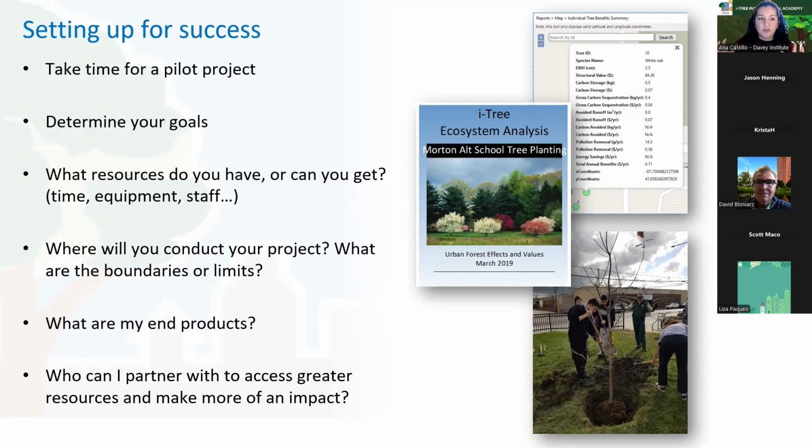So again, with Eco and really with all our tools, these are some of the questions that you want to be thinking about to really help make the most impact out of using our tools. And it's really fun to do MyTree and even Canopy and do all those clicks, but how can we take that information to the next level and have the greatest impact?